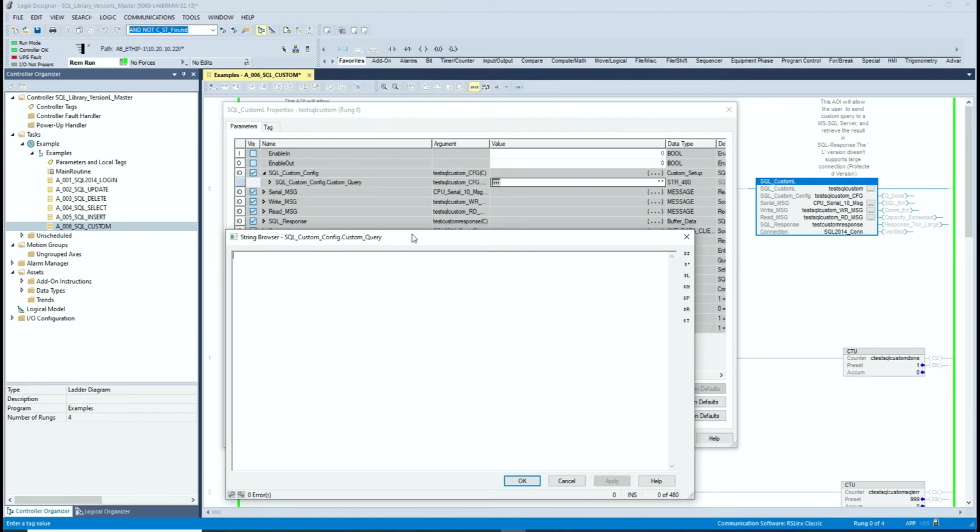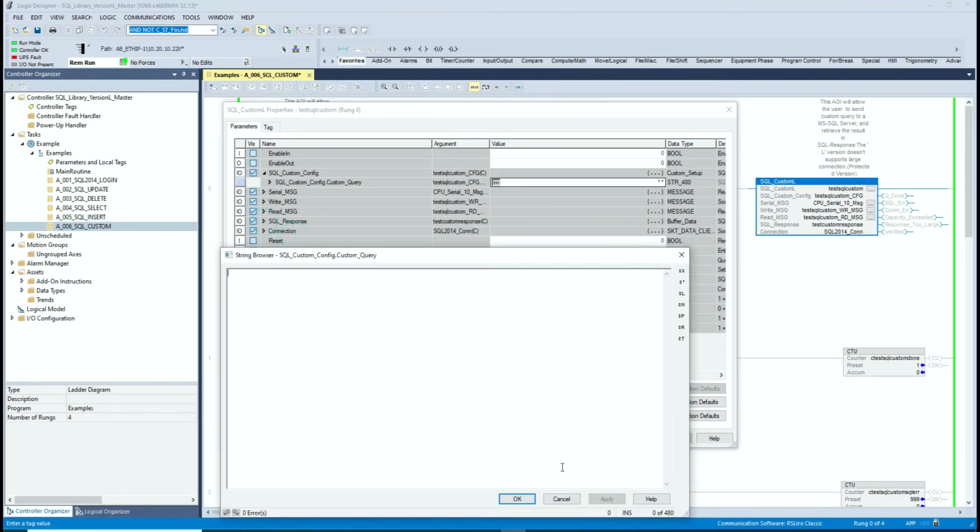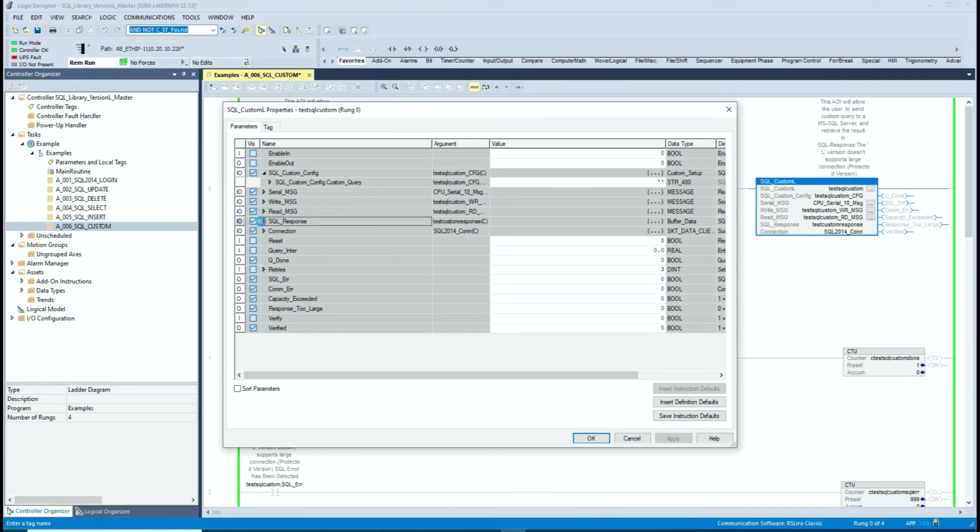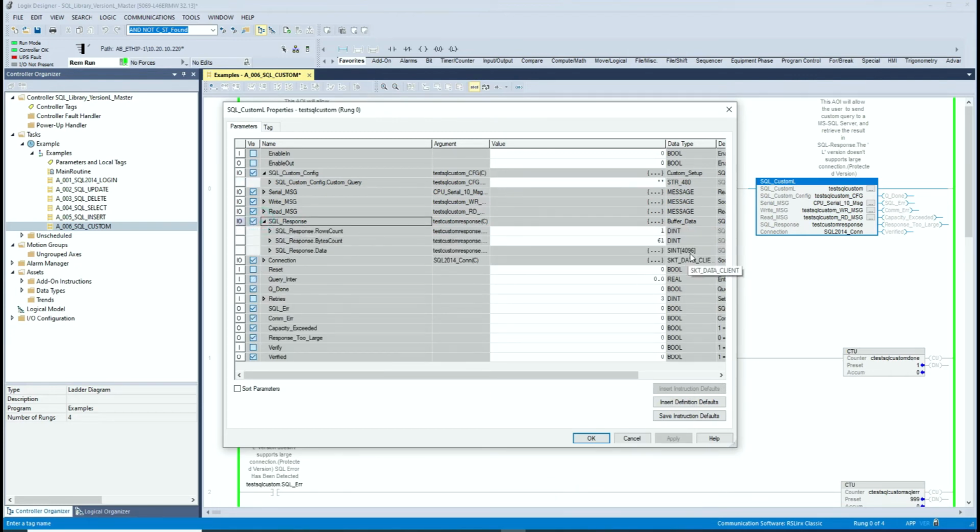As you can see here, you have 4,096 as we mentioned for your response. That's another limitation, and it's very important to keep those numbers in mind. For your query, it's up to 2,000 characters. For your response, it's up to 4,096 characters or bytes that you can get back from your server.